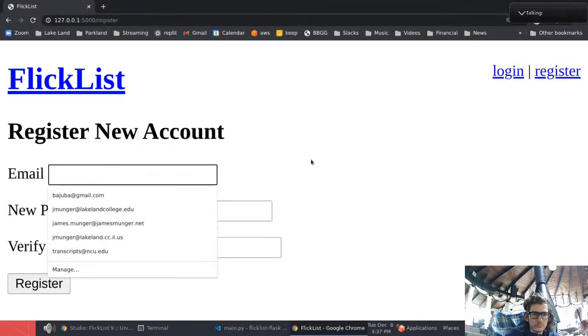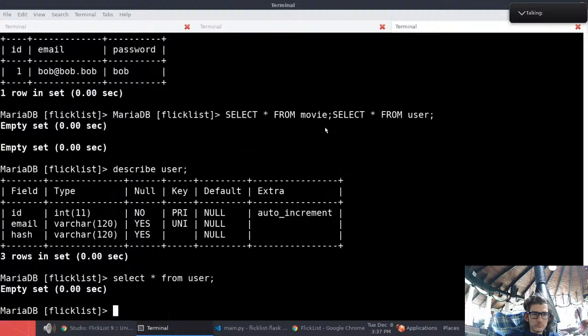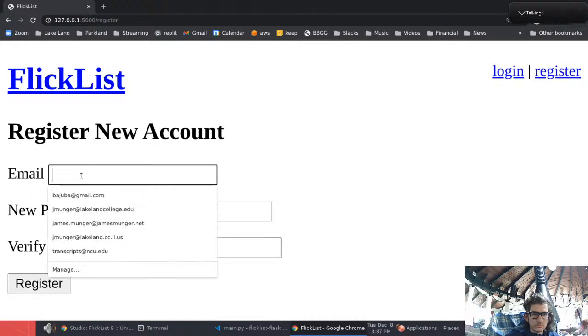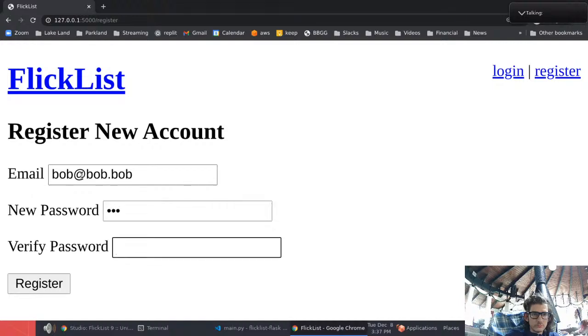Create a new user, because there are no users. I think, yeah, there shouldn't be any users because we just created the database new. So if we do select star from user, it should say 0. Okay, so there are no users. So we'll do bob at bob.bob, new password bob.